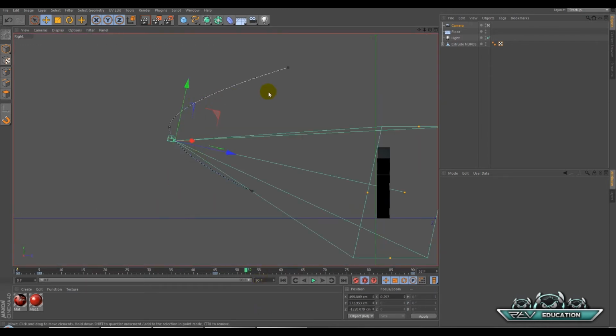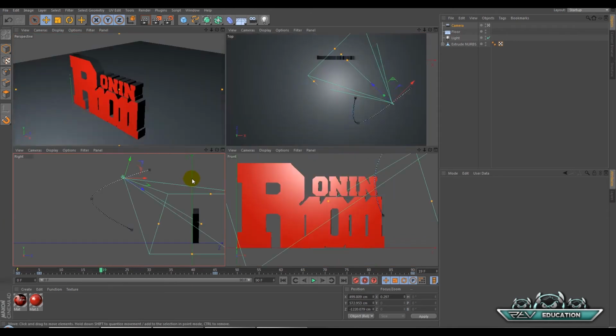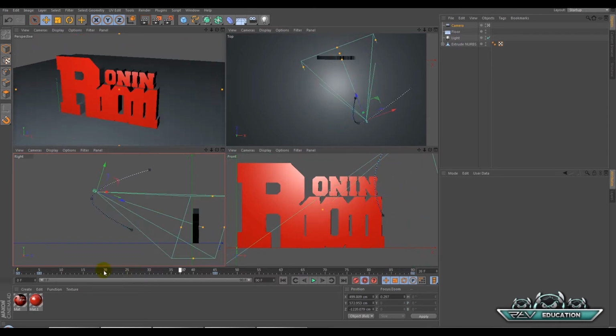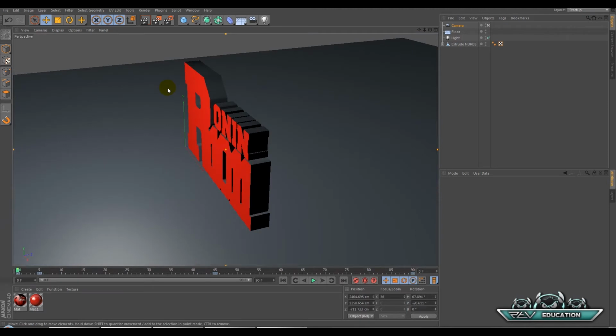The angle is not right, the way I have it in the ending, but I'm leaving it like that because I want to show you. It'll highlight the point I want to make when I start the other camera. So let's go start the other camera. Okay, we're going to start here. I'm going to take off keyframing right now. We're going to start here again, but this time we're going to use a target camera.